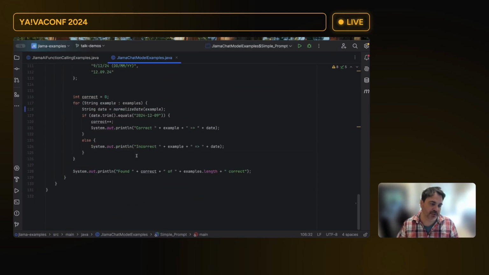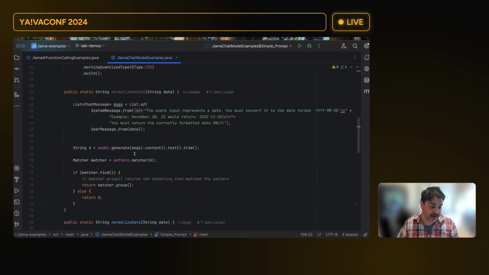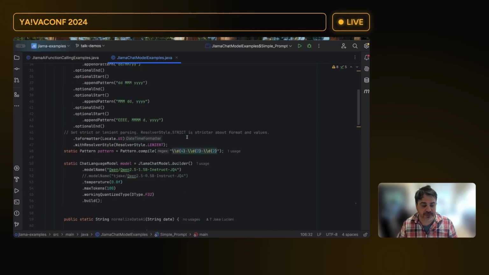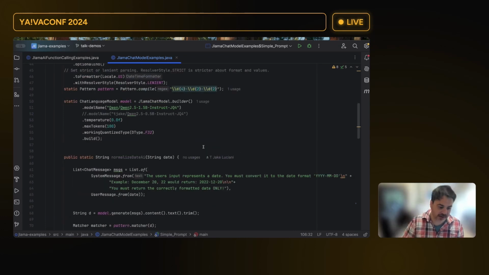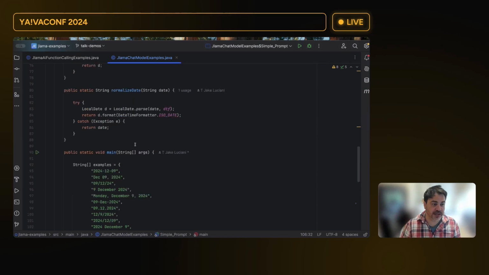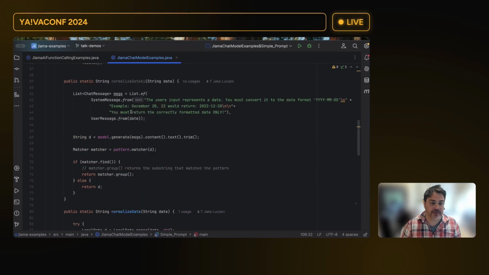So basically what I have here is the naive version, which is using the datetime format builder. And even with a bunch of different templates, it only gets about 5 out of 20 correct. But if I do the same thing, but I just change the method to actually tell an LLM, hey, the user is going to send you a date, for example, here's an example, and you must return just the formatted date in this format.